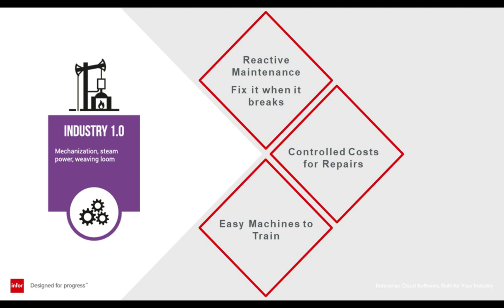And we always jokingly say around the development environment, at least for EAM, that the first asset management came about when the first wheel was made, because that thing broke. Someone had to fix it. And they tried to fix it and had to make a new one, so they had to replace it, had to refurbish it. They had to go through their own life cycle assessments, but it wasn't as complex. It wasn't as detailed as we have today. It's really pretty basic. So in this environment, it was easy to train technicians. It was easy to train people how to operate it. It was easy to expect cost because really stuff breaks, you fix it.